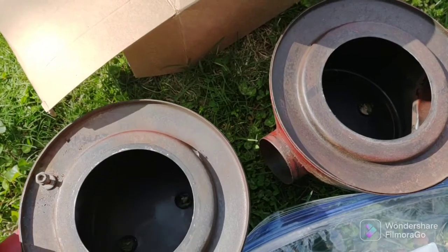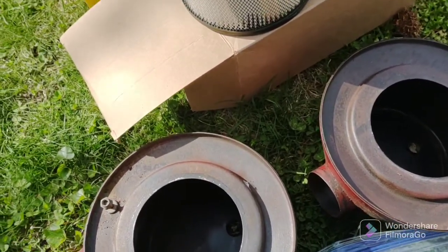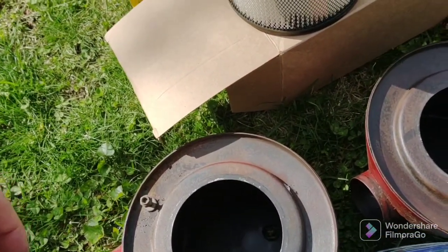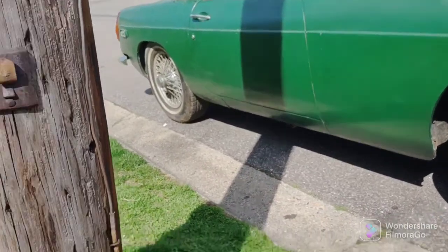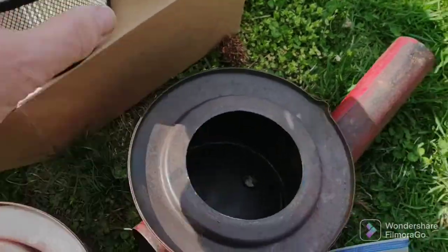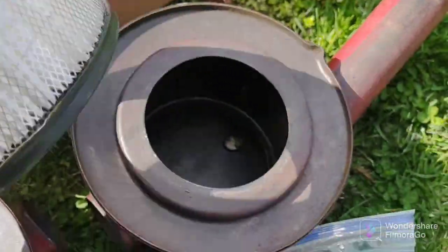So like I said, I'm a noob at MGBs. I've had this car for over a year now. But she's a beauty. Look at that. Okay. So, and I'm like, how do you get the filters in here? They don't fit.